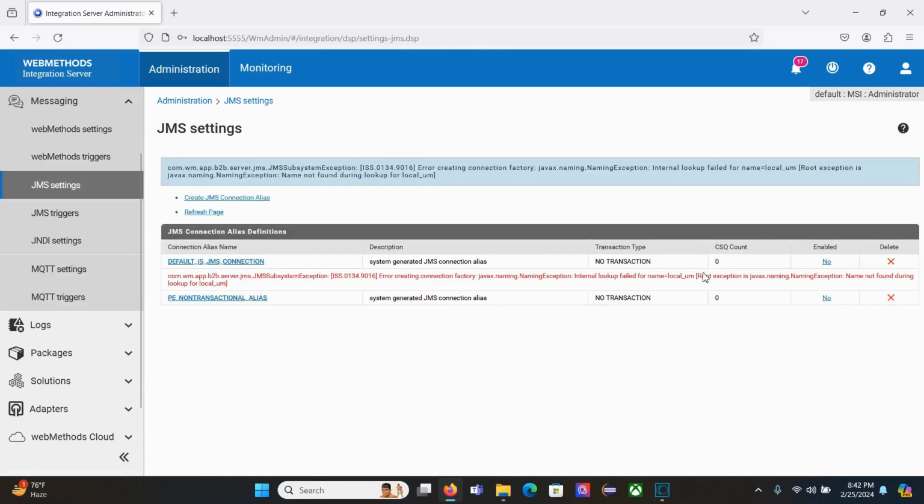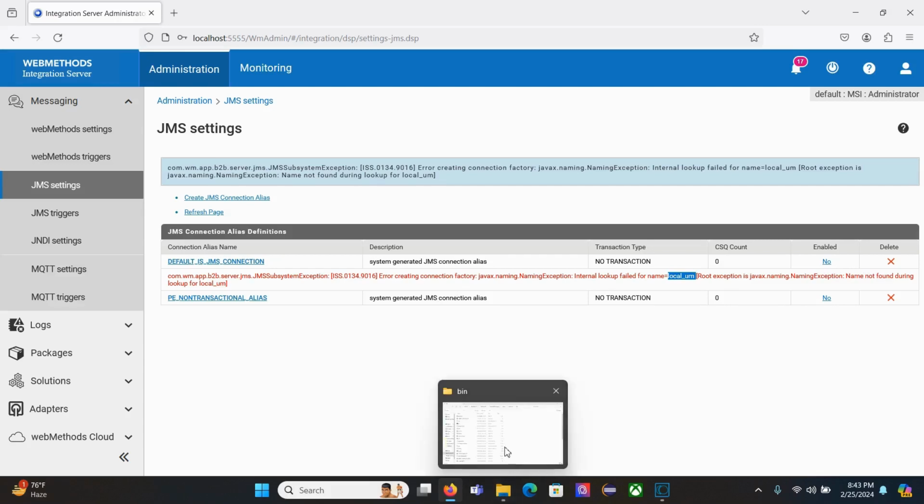And if I enable it again, you will get one exception called local UM is not available. Basically, if you're trying it for the first time, you need to create this connection factory in UM. Once you create this one, the exception will not occur again and you will be able to enable it.